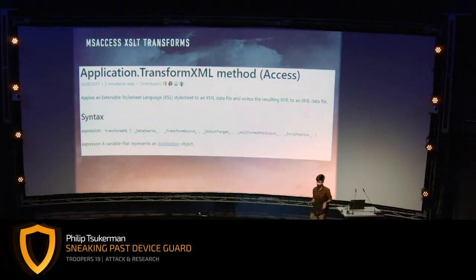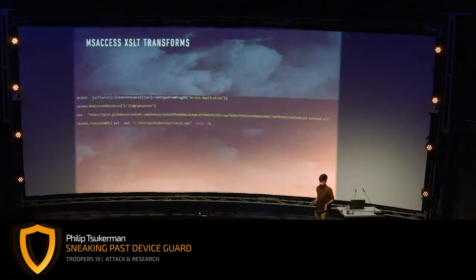Now, one way to do this is, again, going back to Office, using the Access TransformXML method. The Access COM object has this nice TransformXML method that just takes a URI of an XSL transform, a URI of an XML file, and a very nice option of, do you want to run scripts? Yes, I do want to run scripts. And that's it. So you just create your Access application object, create a database, and use TransformXML with your XSL style sheet.